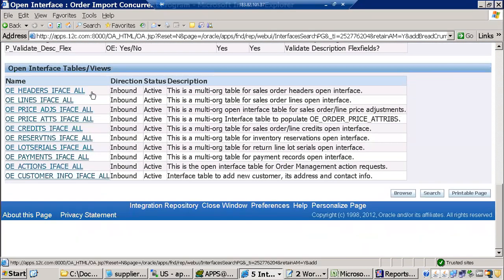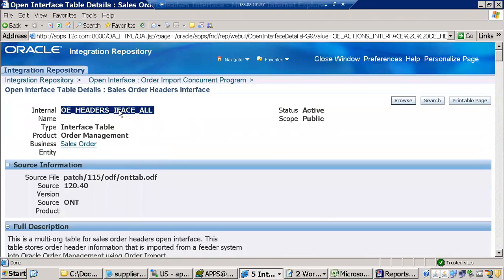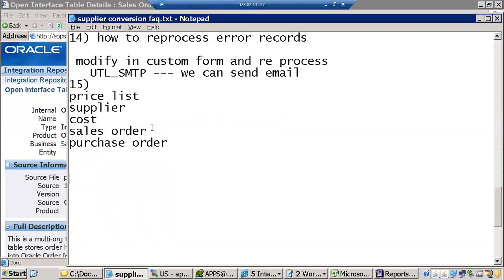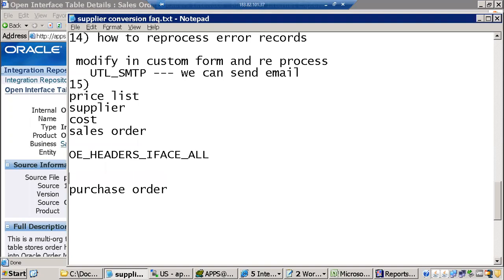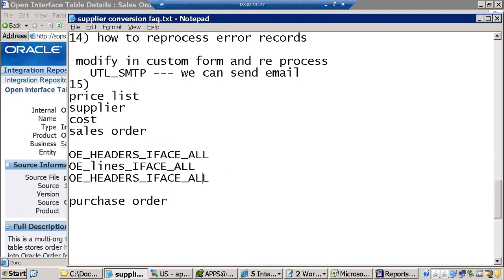OE headers interface all, OE lines interface all. The main ones, and actions also required. Rest of the tables are there, but we'll use these.